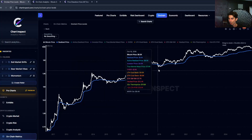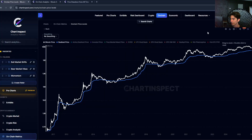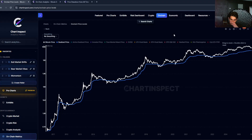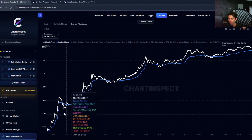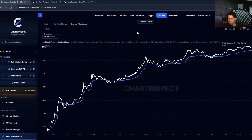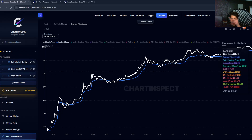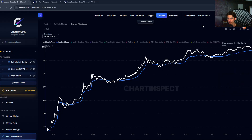That little pocket of time where Bitcoin spends below the realized price has historically been a very good time to accumulate Bitcoin. In 2020 during the pandemic, we also saw price briefly dip below the realized price, and we saw that in 2022, 2015, and 2011 — all prior bear market bottoms. Right now the realized price is at $56,300, and I think it's definitely possible over the next 5 to 10 months for Bitcoin to retest those lower levels.